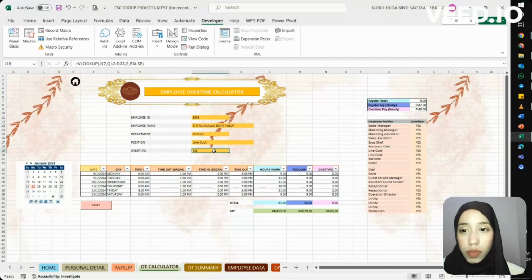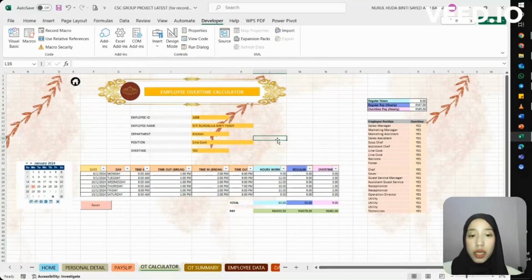And false is also to get the exact match. So here this employee, Siti Nadadila, is entitled to have overtime. So here we have the table that appears completely with the time in, time out, break, and so on.